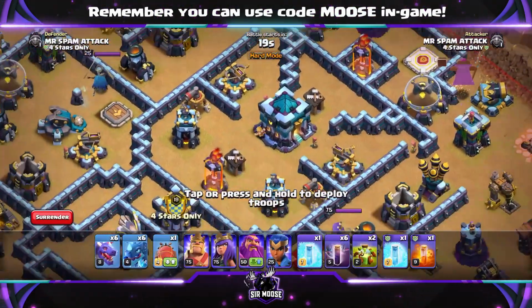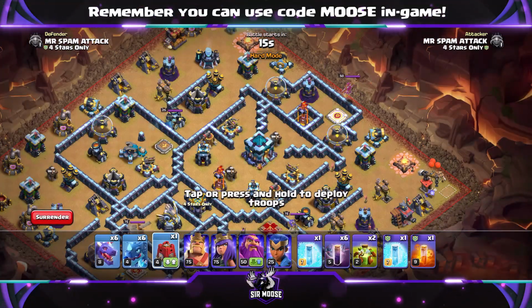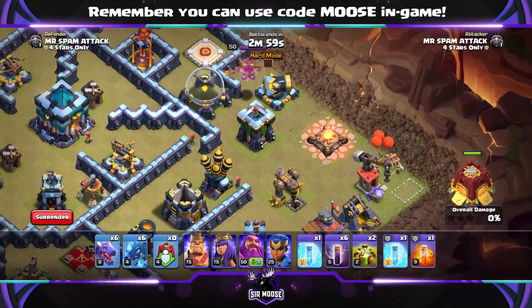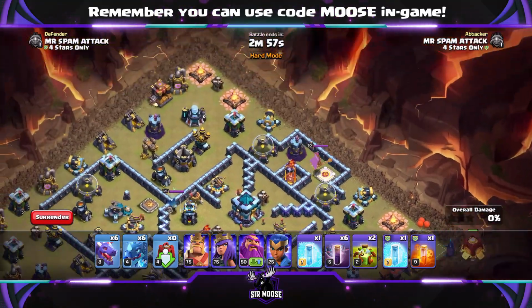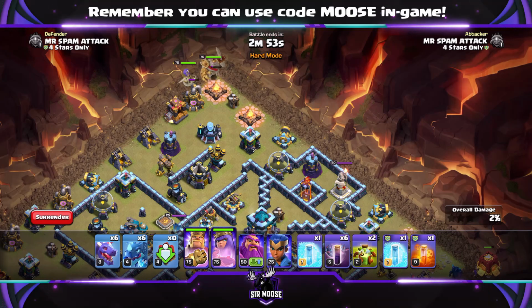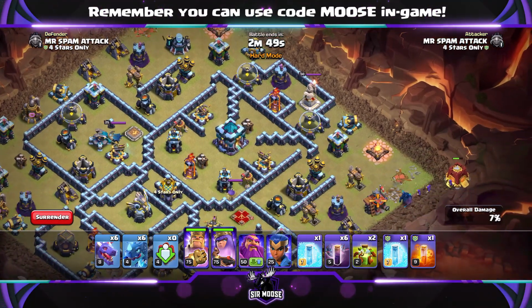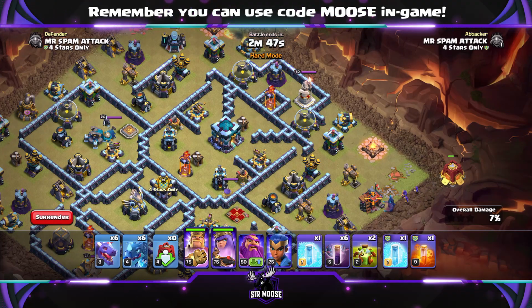So, on to our first replay. Just a quick disclaimer, all of these replays were friendly challenges on hard mode. So we're going to start with siege barracks on the right hand side to help funnel. Then on the other side we're sending the king and the queen to help funnel that side of the base. Then we're going to send in the dragons in between our funnel, straight towards that Town Hall.